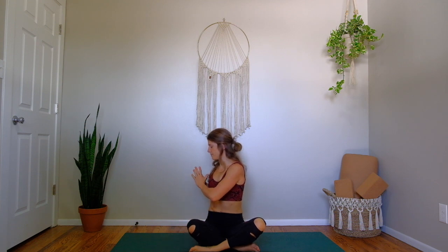Inhale, reach the crown of your head high. Exhale, sit bones root into the earth. Contract everything, navel into spine, core is super engaged. And then release your hands, stay right where you are. For 3, 2, 1, release back to center. Good, feel free to take those twisting motions.